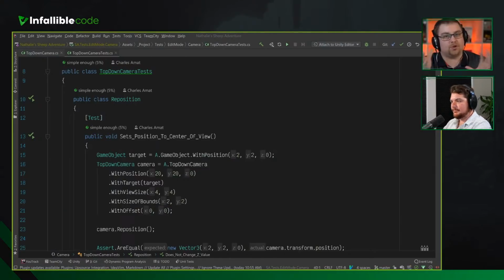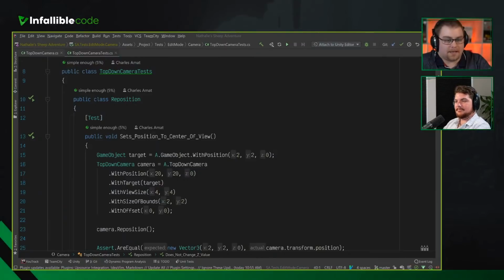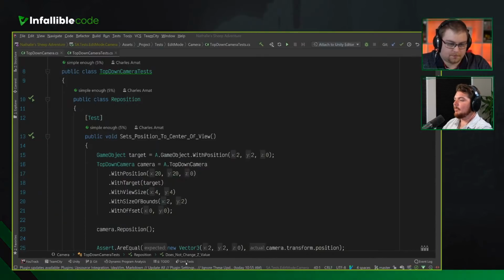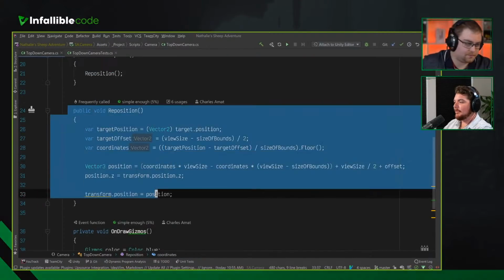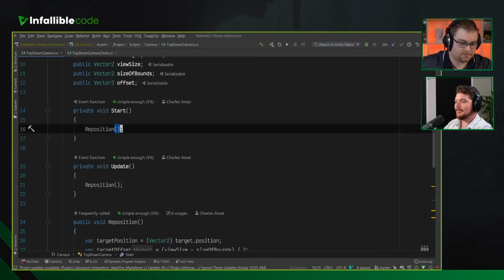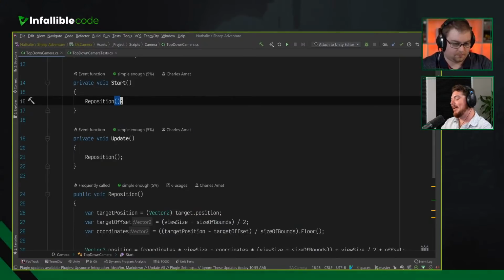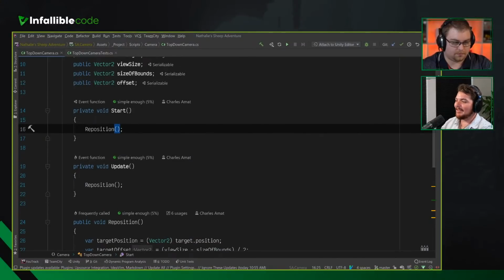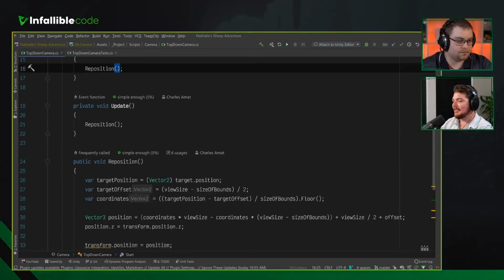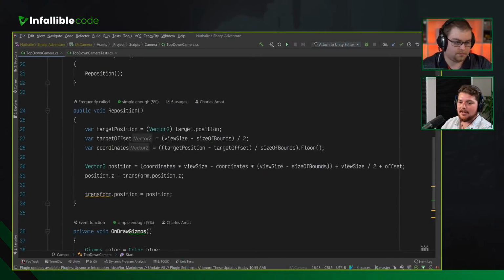It's just probably too much work for something that isn't a large system that you're building that has to be maintained. In this case, this reposition does get called every loop, every update. The way I handled it was I just pulled it into a method called reposition, and then I just call it in update and start. So, just a simple solution. What I could have done is made it its own class or something like that. But in this case, I just felt, you know what, I'm just going to expose it as a method, and Bob's your uncle. That's it.